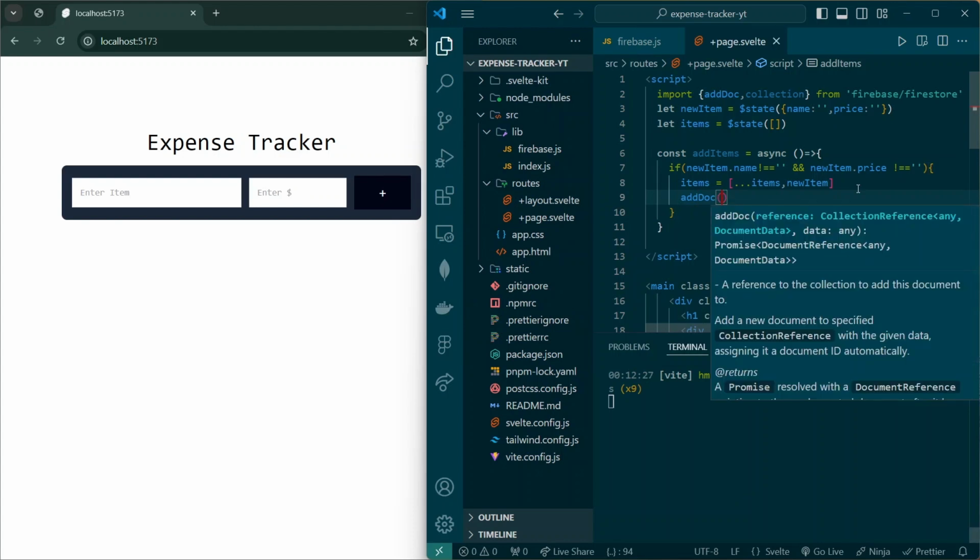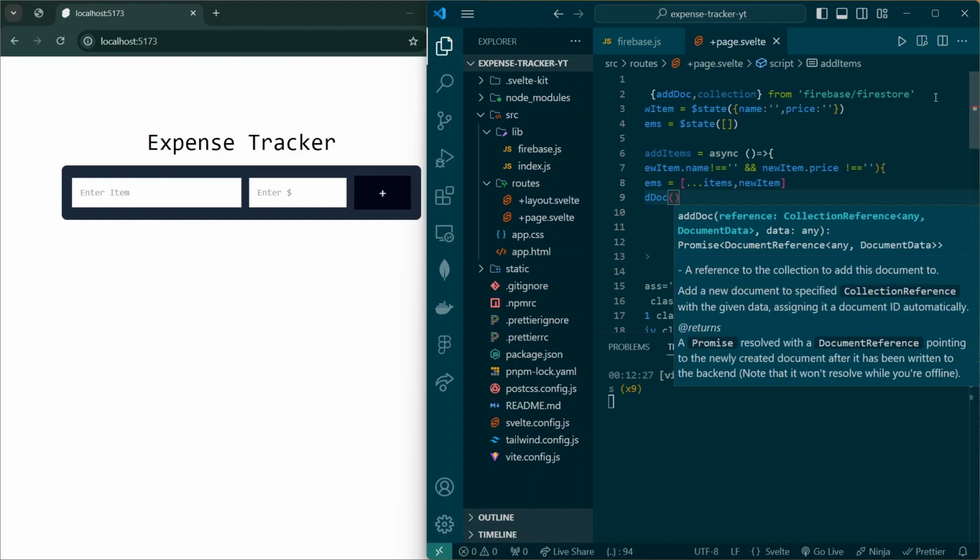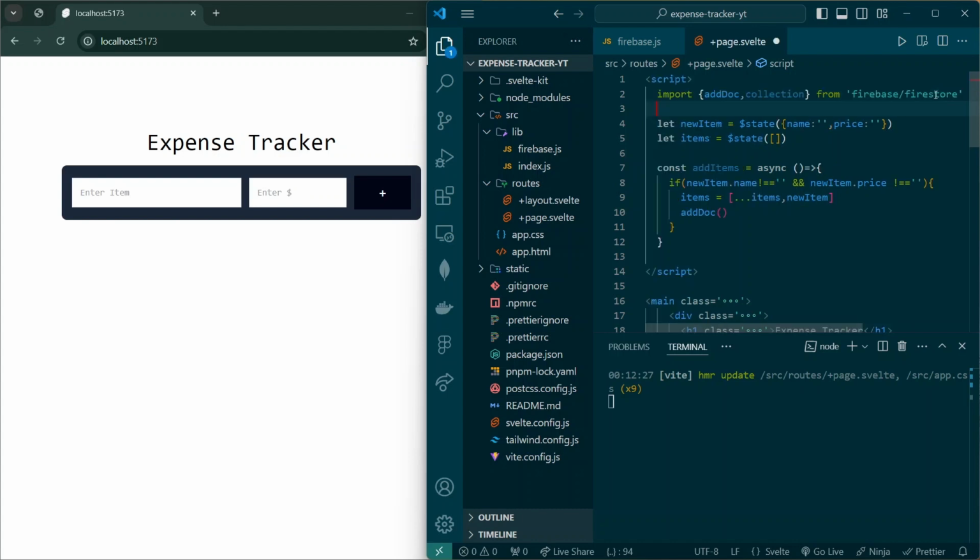So we're going to need a database reference and document data. Also, we're going to have to import our database reference that we created in our database config in our library folder.